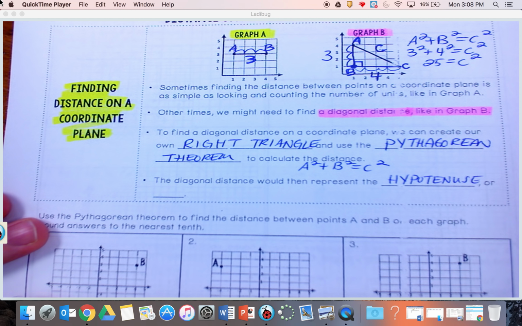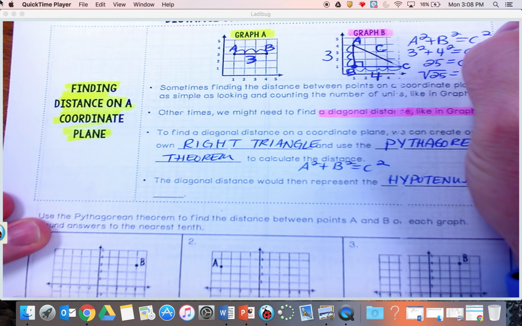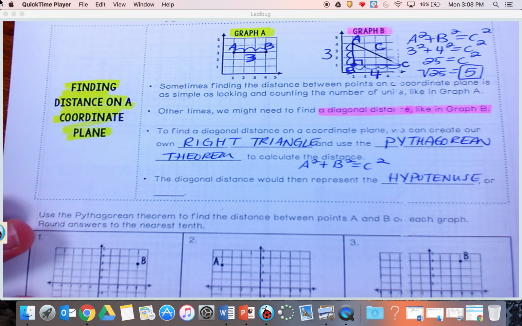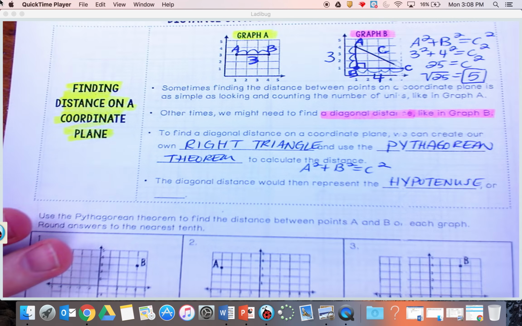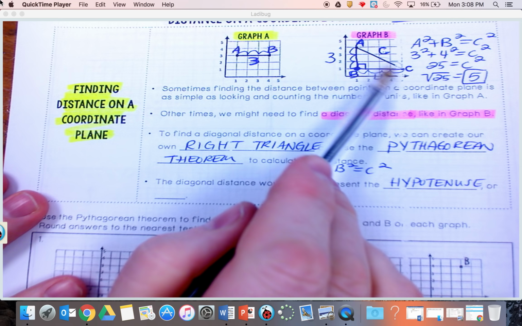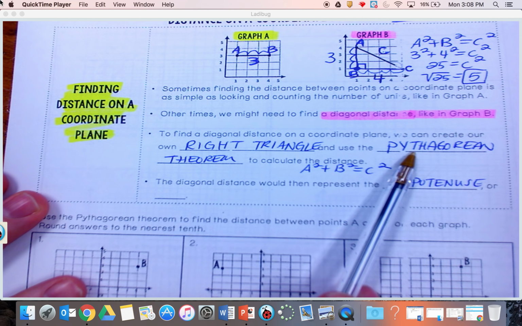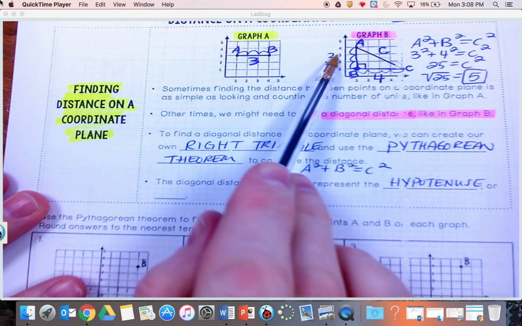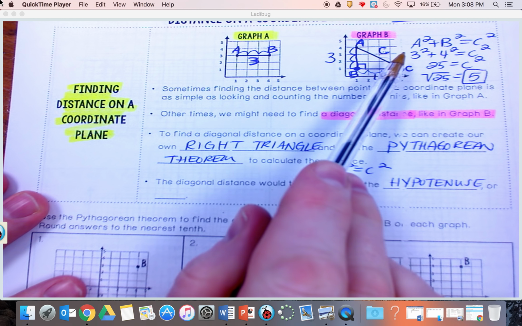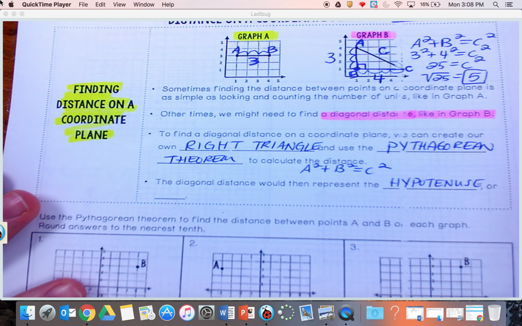And remember, that's the area. So I've got to take the square root to find the length. So my length there is 5. And it's pretty straightforward right there. I know that my units from A to C has a distance of 5 units. So I found my answer. So if you have a diagonal, we're going to make a right triangle, use the Pythagorean theorem, finding the sides. Now I'm going to use the Pythagorean theorem to find the hypotenuse, and that is my solution.